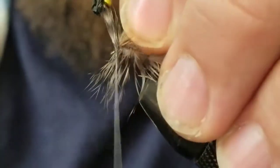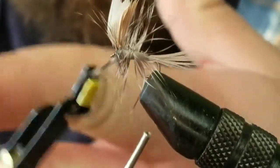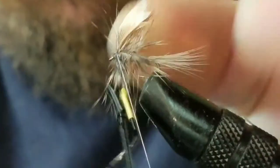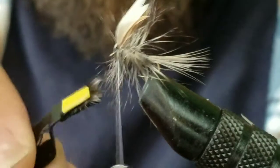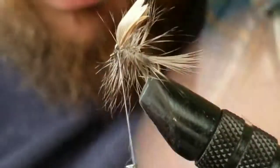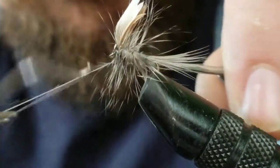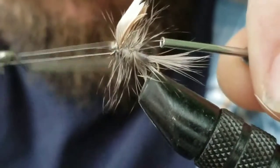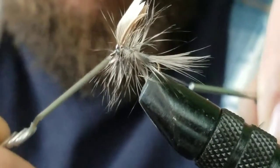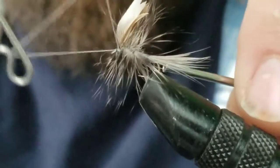I think this is my first non-super-realistic-looking dry fly — this is actually a classic dry fly rather than a realistic-looking fly. This fly is meant to perform; it's not meant to look pretty. Unless you know what you're looking at, it's just made to catch fish, and it's a great fly for that. You're going to do a whip finish and make sure you don't overlap any of the hackle strands — if you do one or two, that's fine. Get it as close to the eye as you can without wrapping any of those hackle fibers. I'll do another set of three wraps for extra security.